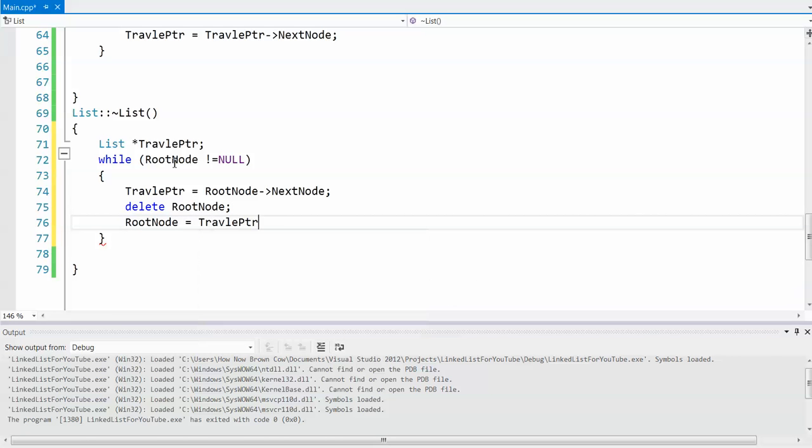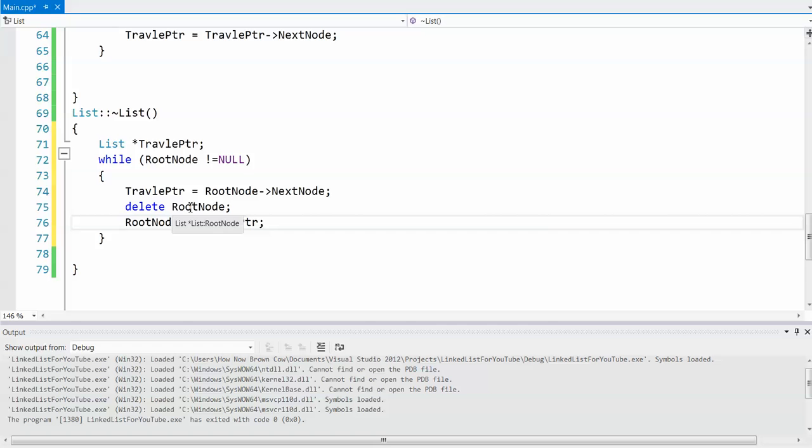Say root node equals travel pointer. So basically what we're doing here is, since it's the destructor and it's called at the end right before the program closes, it's okay to use root node because we're just going to be deleting it. We're only using travel pointer as a placeholder. So what we're saying is while root node does not equal null, we're going to set travel pointer to equal the next item in the list, starting with the first item. This would be the second item in the list.